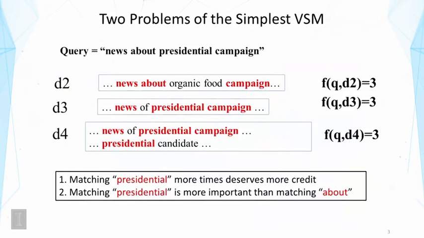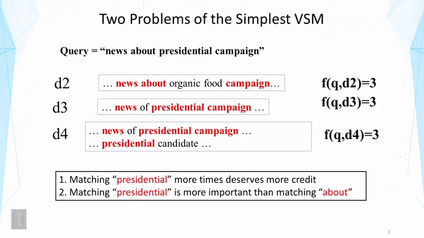In the previous lecture, you have seen that with simple instantiations of the vector space model, we can come up with a simple scoring function that would give us basically a count of how many unique query terms are matched in the document. We also have seen that this function has a problem, as shown on this slide. In particular, if you look at these three documents, they will all get the same score because they matched three unique query words. But intuitively, we would like D4 to be ranked above D3, and D2 is really non-relevant.